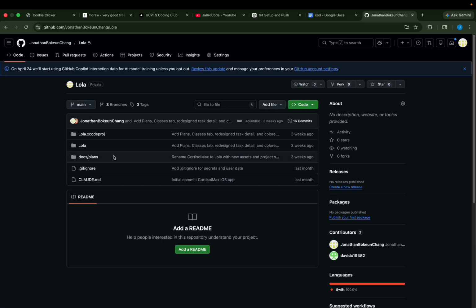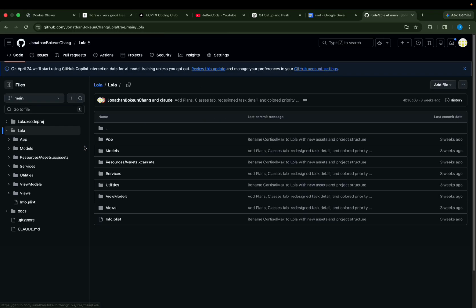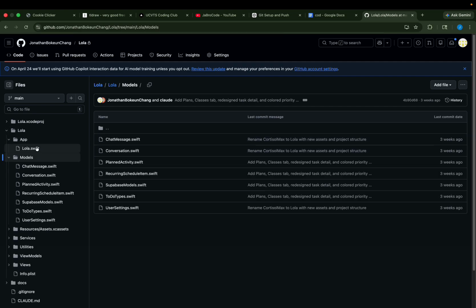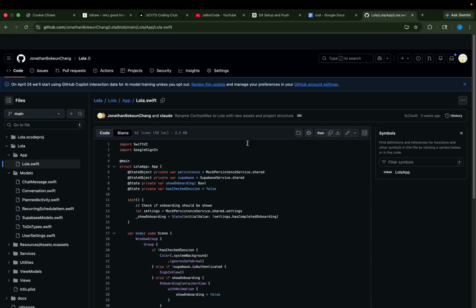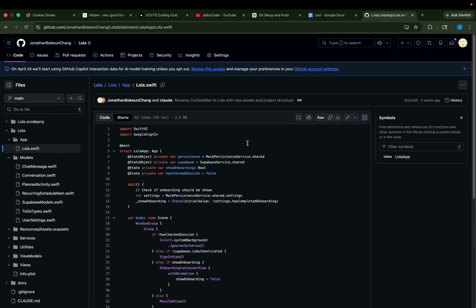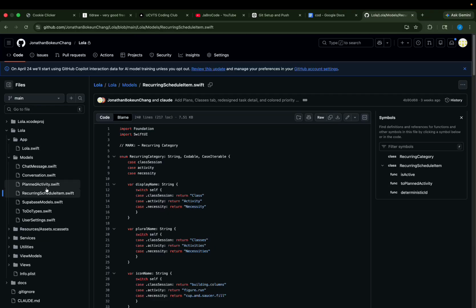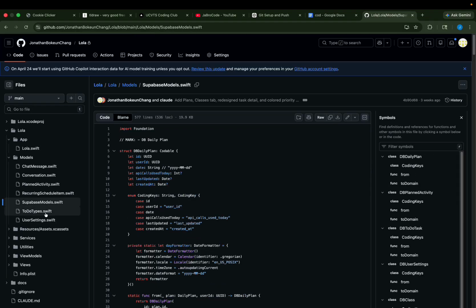It's an iOS app, and you can see here that I have different folders, which are the folders in my coding project. I have different code files. This is Swift, a programming language for iOS app development. And you can see messages here that describe what each GitHub change did.